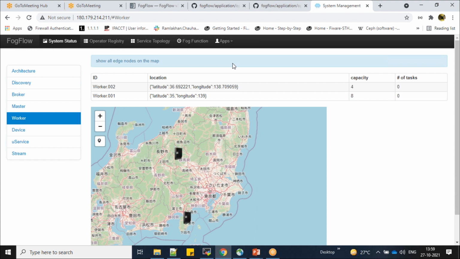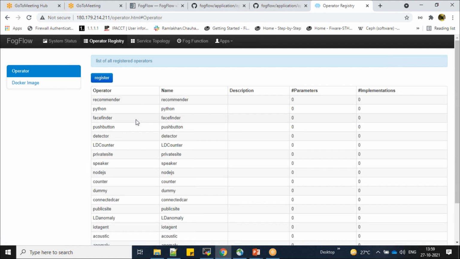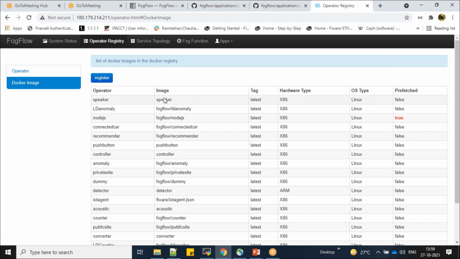If you see the broker, two brokers are launched. Why two? One broker is from edge and one from cloud. You can see the IP 208.211; this 211 IP is for cloud and this one for edge. The master is launched, and the worker is launched. There are a lot of options in the FogFlow dashboard, but we are not going to cover each and every option. That is not our motive. Whatever is related to our use case, we will follow.